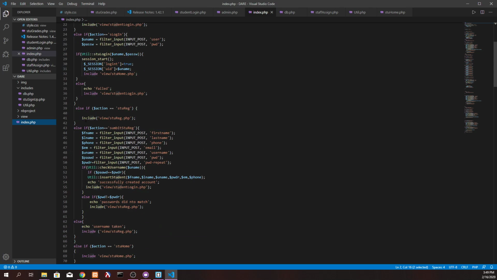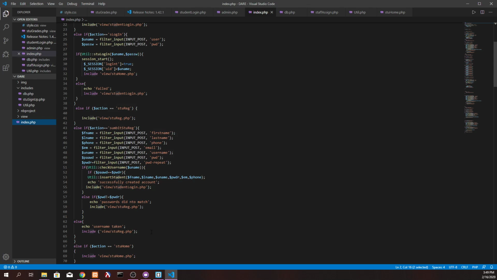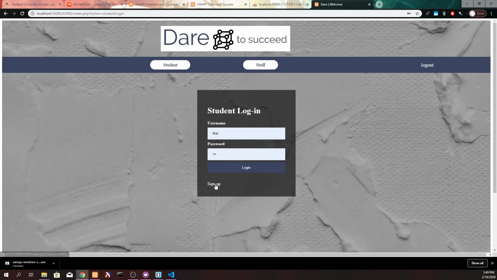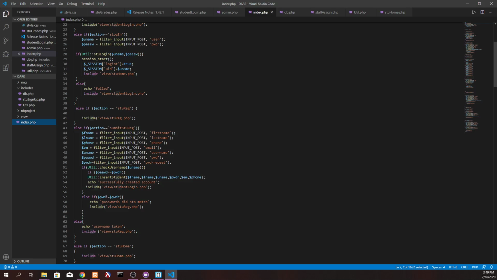Like action equals submit student registration, it'll pull all the information from the fields, and when you click the submit button, it'll check the username to see if it exists, and the password check, the two boxes for creating a password, the verify.